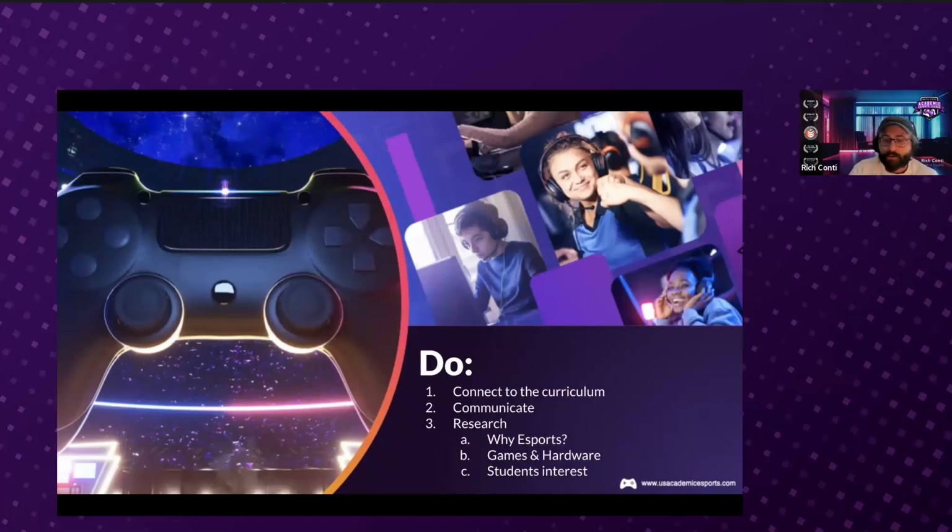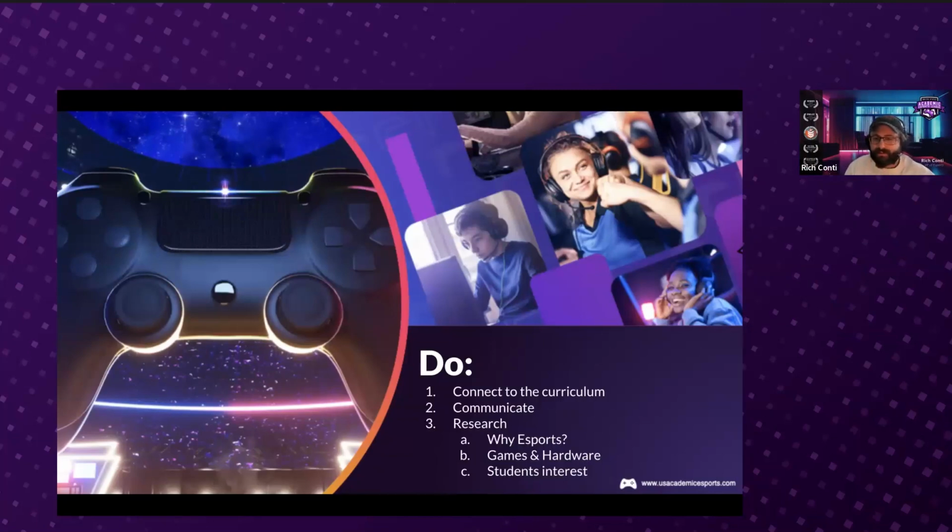Now, the next couple, in terms of games and hardware, it's important for you to research the different types of games that there are in esports. Because when we say the term esports, if I were to make a corollary or a connection to traditional sports, it's very broad, right? There are many different games that can be played in esports. It's like saying, I play basketball or football as opposed to just saying I play sports, right? So first understanding which games your students want to play, but then understanding which games play on which hardware and the different types of hardware that is available to you at your school.